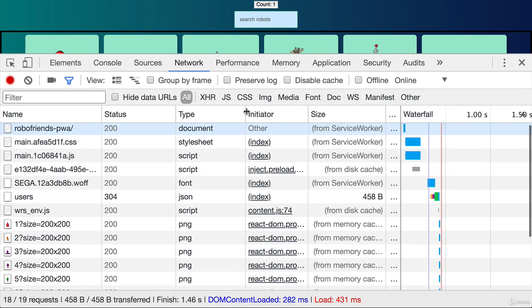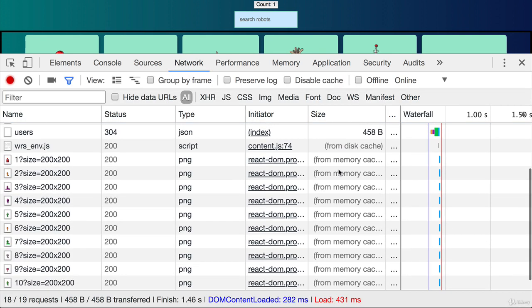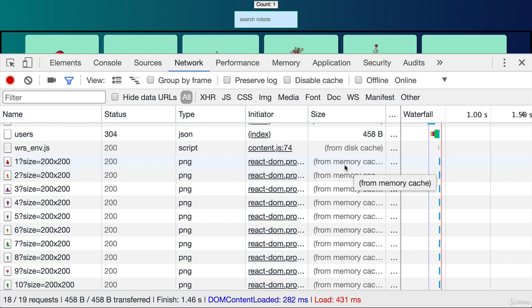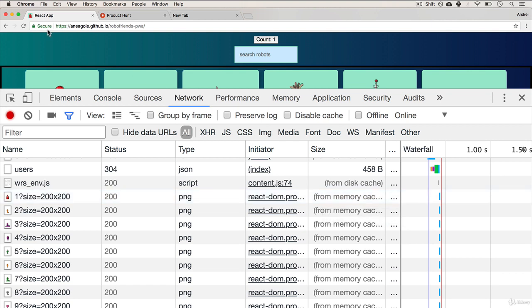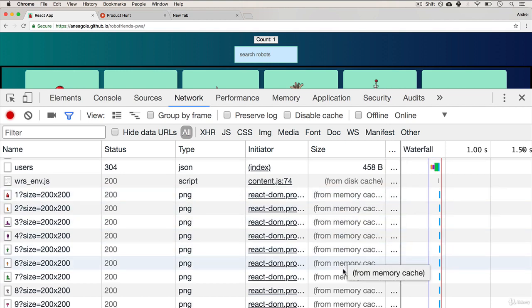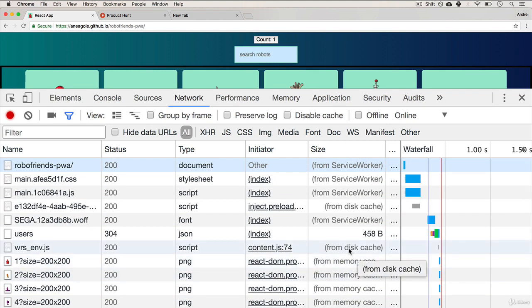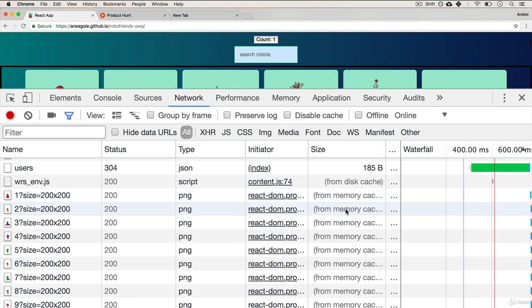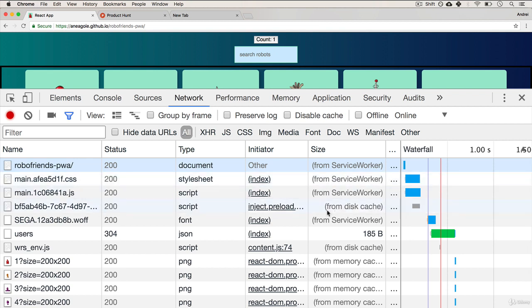Now, if we go back to the network tab, we also see that if I scroll down, I have from memory cache that this was accessed because this refresh happened, well, I've already visited this site before and it remembers. And you see that that's all from memory, so it's extremely fast. And then I also have disk cache. And we know all about these. We know about memory, we know about disk, and we also learned about service workers. And if I refresh again, I have all these things still cached.